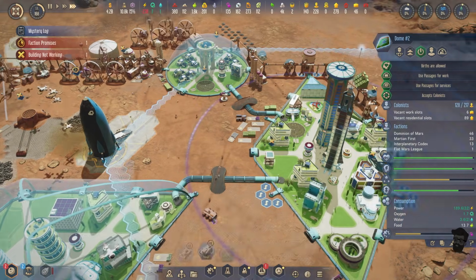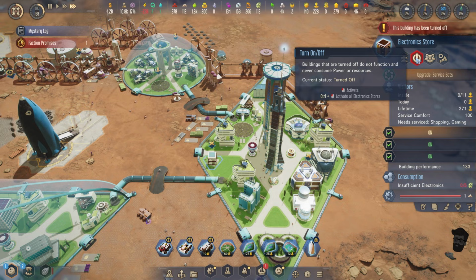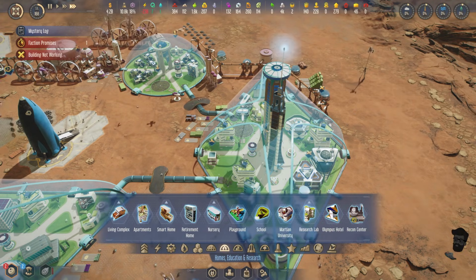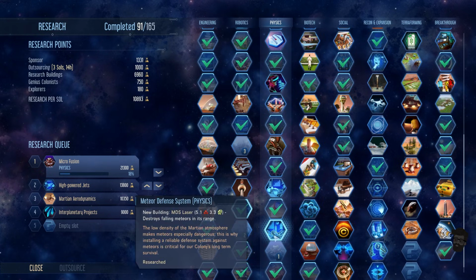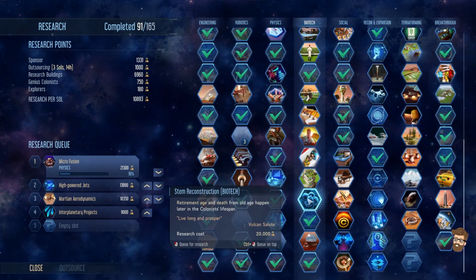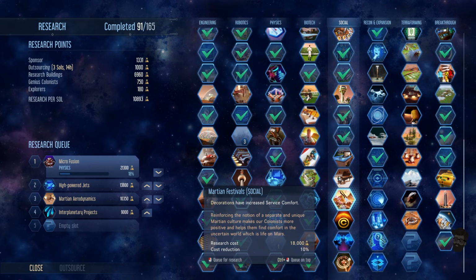Hang on. Do we need to get holographic scanning up and running or something? Let's turn you back on. Hang on. Yeah, I need holographic scanning. It's a biotech tech, if I'm not mistaken. No. Rejuvenation treatment? No.